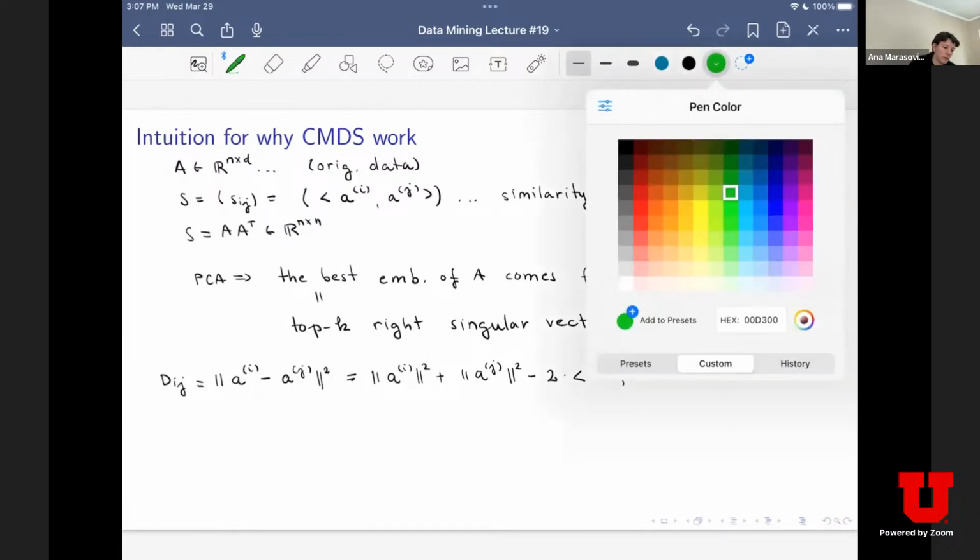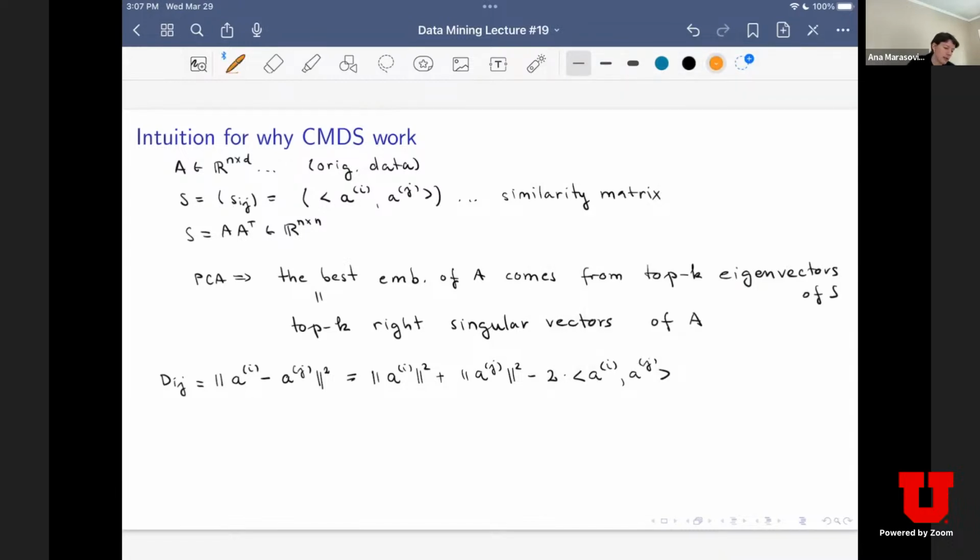So we can rearrange this a little bit, and then we can say that the scalar product Sij, our similarity, which is the scalar product between Ai and Aj, equals 1/2 of the norm of Ai squared plus the norm of Aj squared minus the distance d_ij squared. I just rearranged this equation by placing the scalar product on one side, putting the distance on the other side, and dividing by -1/2. All right, so we have that so far.